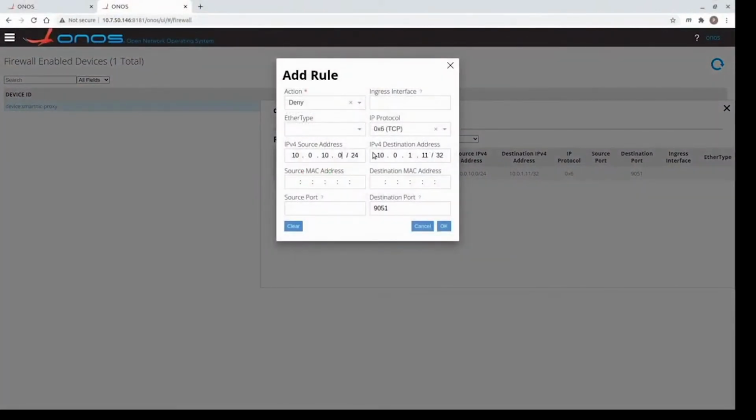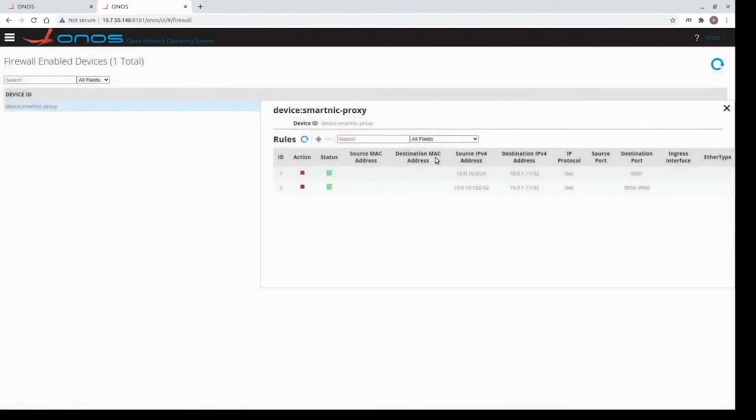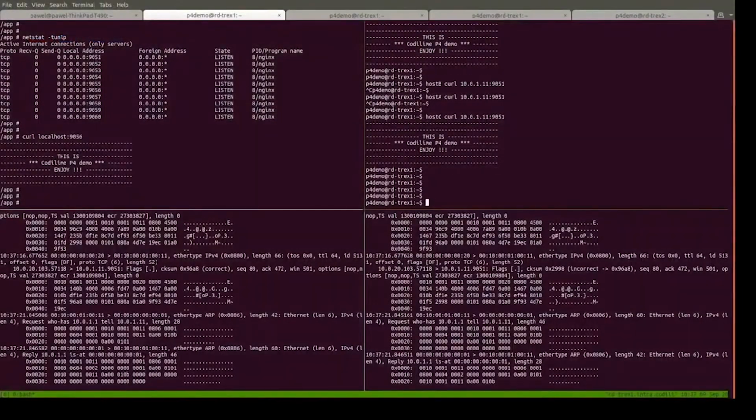Okay, so now we will try to add another rule, as I said, this time only for host B. So we specify the right IP address, and then we specify the range of destination TCP ports for that address. Okay, so we need to wait a couple of seconds. Sometimes it takes a while because the front end needs to be synchronized with the backend, as I said, for this UI component.